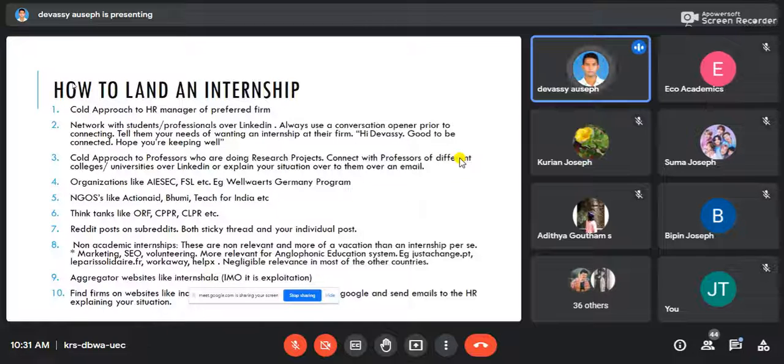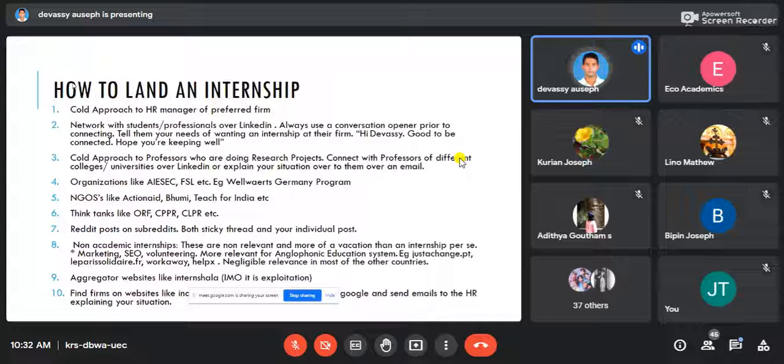I think our values and ethos match with each other. I'm a hardworking, diligent, proactive, dynamic member. Don't send a huge essay across, but send a well thought out message to the HR manager saying that you want to work in that firm, why you want to work there, and why you think you'll be a good fit. Send it across to them for an internship or even as a career. This is what you want to do.